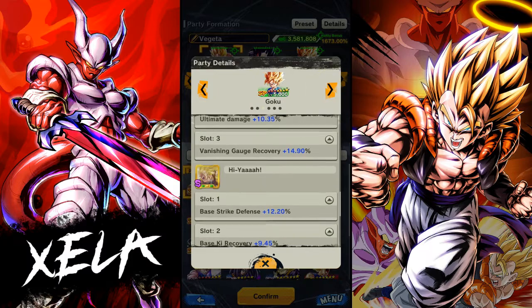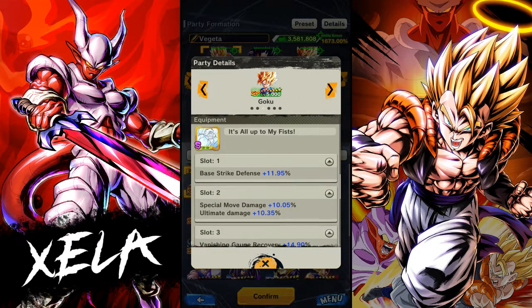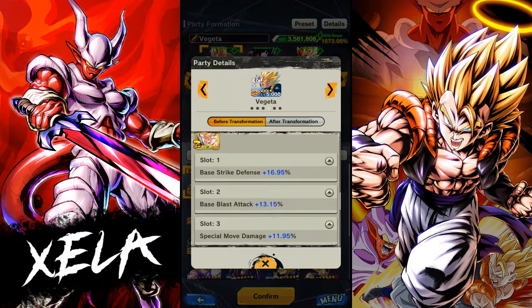These are the buffs, the equipment I have on them. I'd like to run two blues, but I don't see it happening because of how many good green units are out these days.